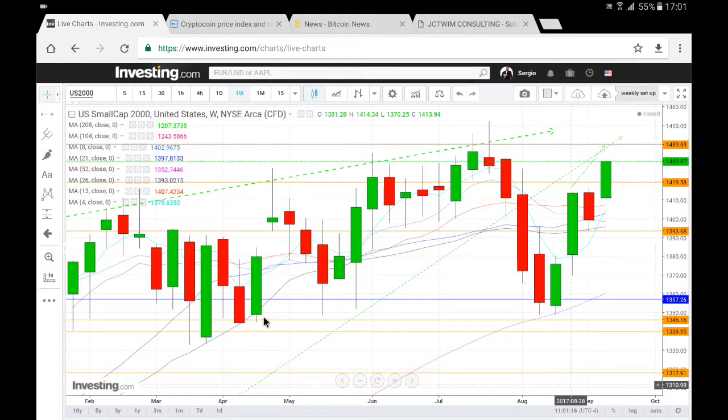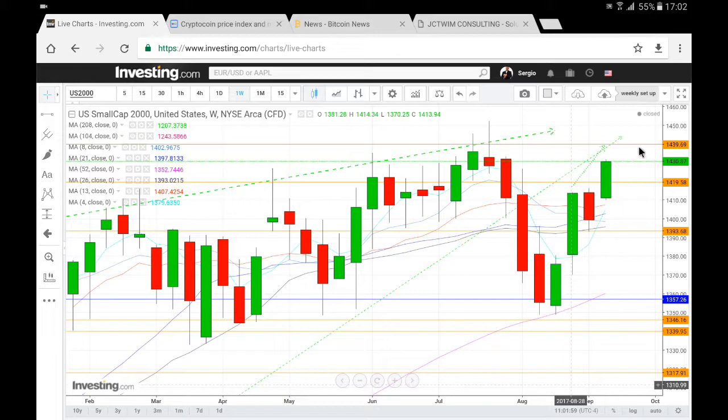You see over here the ascending triangle, boom, break below the support. Now we are back up. You see over here, that's your 4 weeks moving average, a close above, and boom, back up. Bullish flag over here, boom, back up. Convergence of the 4 weeks moving average with the 21 weeks moving average here in black. 8 weeks moving average over here. And now point of convergence with the 13 weeks moving average, and we remain bullish, and that's going to push prices higher and push the small caps Russell 2000 higher.